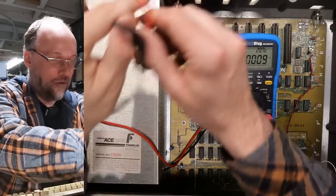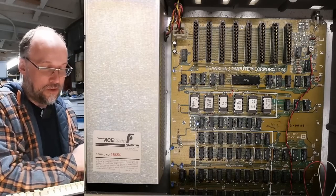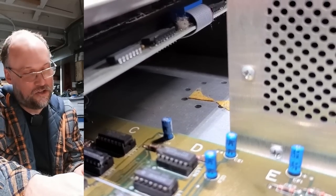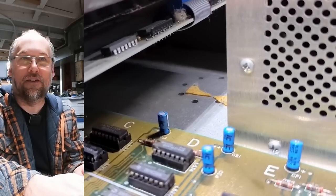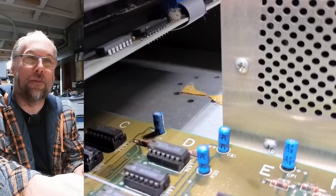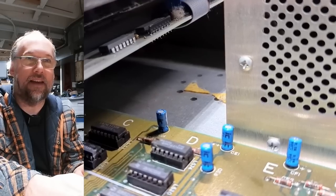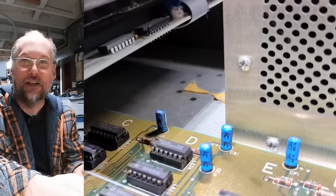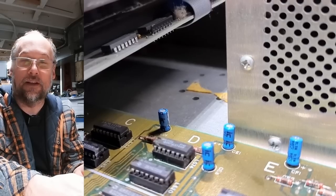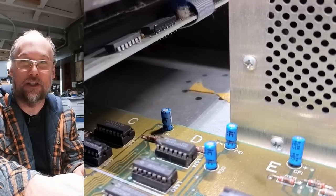Going handheld with the camera — I just noticed that there appears to be no speaker in this computer. You can see a little bit of double-sided foam there, which is where the speaker would have gone, and it's simply been removed. My assumption is that whatever environment this computer was used in — maybe a classroom — they didn't want to hear all the beeps, so they just took the speaker out entirely.